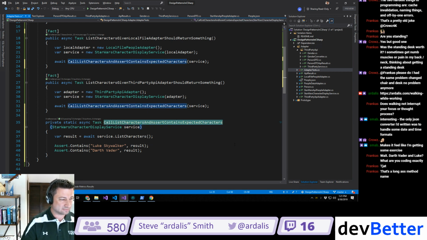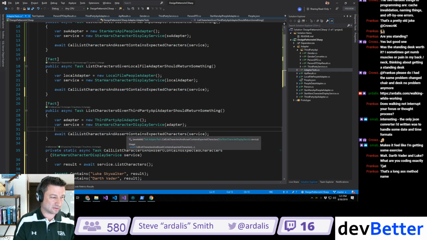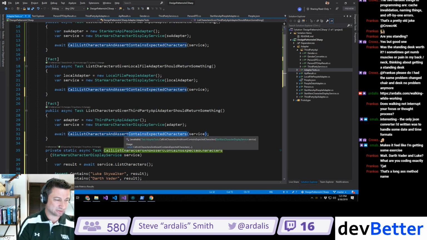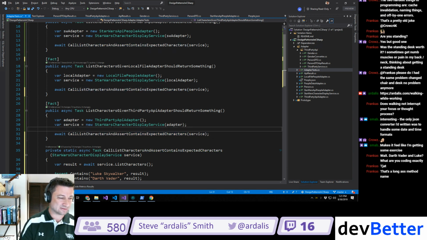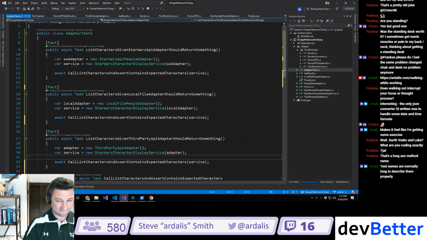Yeah, this is a long name, but when I read this in a test, I know exactly what it's doing, right? I could probably get rid of this and just say and assert, right? Or assert correct or something smaller. But it's very clear what it's doing here. Test names are long to describe them properly. Yeah, right.